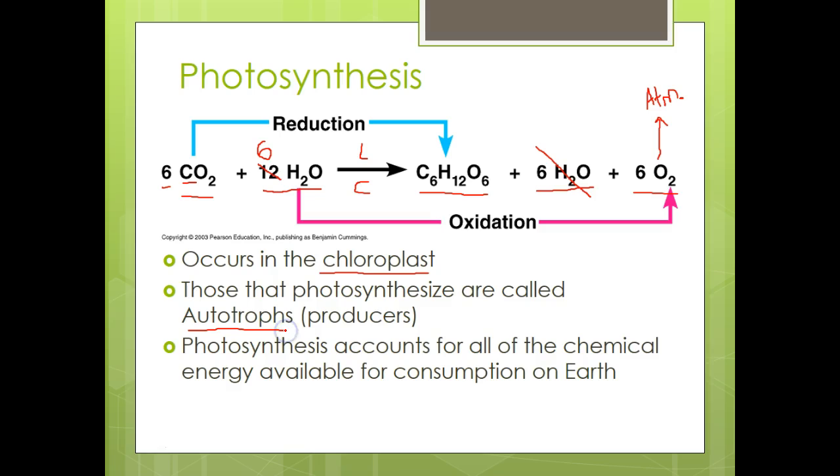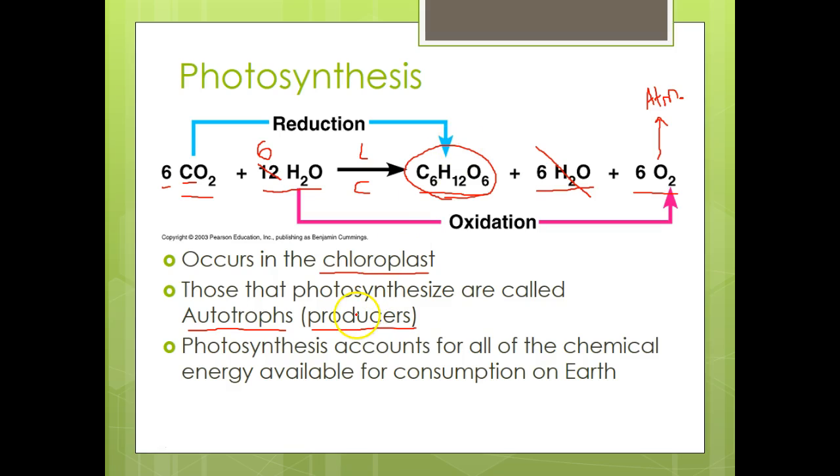Autotrophs are those organisms that we've already talked about, either photoautotrophs or chemoautotrophs, that are called producers, and it should be fairly obvious why they're called producers. It's because they produce their own food, and they produce food for the entire food chain or the entire food web. What is the food that they're producing? It's glucose. They feed themselves glucose, and they feed organisms that eat them glucose. And ultimately, once any organism has consumed glucose, cell respiration will kick in, and ATP will be produced by breaking down this glucose molecule.